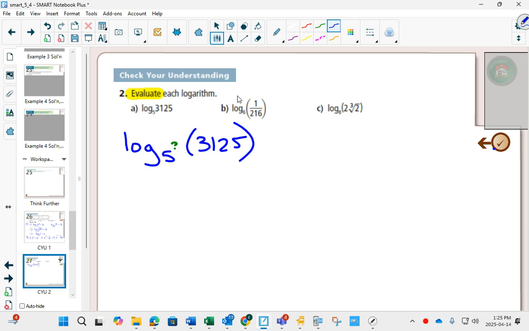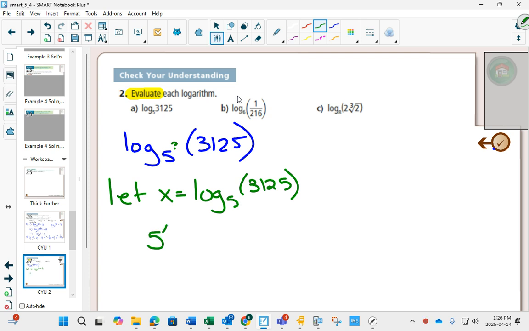So a formal way that you can go about solving these is very similar to how we solved exponential equations earlier. But it's going to be introducing something for our exponent. If you want to use this technique, and some people can just see the answer, that's perfectly fine. But if I introduce let x equal this, then I can use the definition of a logarithm and change it to exponential form.